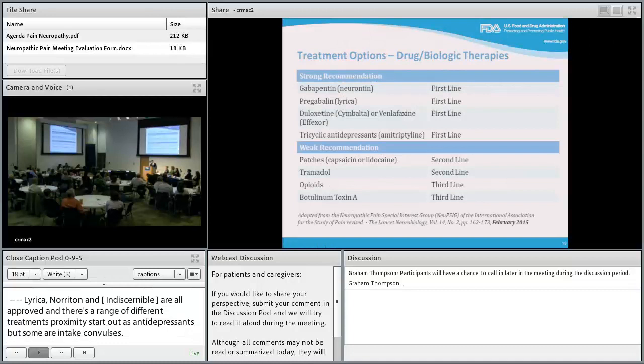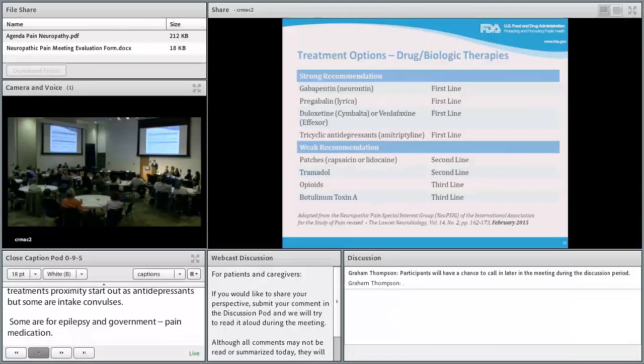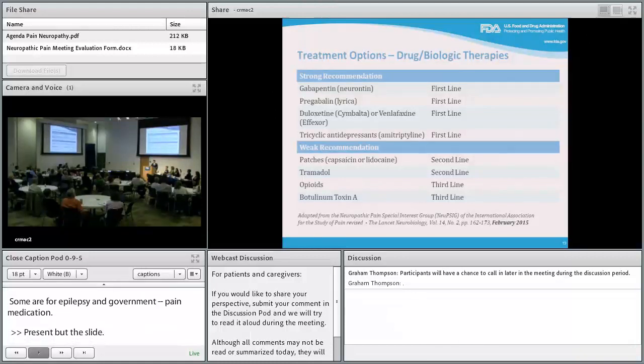The reason I put this slide up here is this is an expert review panel from 2015. They got together and they provided guidelines. And these are just guidelines for physicians. These are not hard and fast rules. These are just general recommendations that physicians can go off of, hearing from an expert panel who's reviewed the literature and also given their own experience.